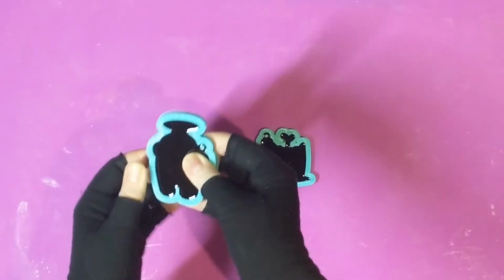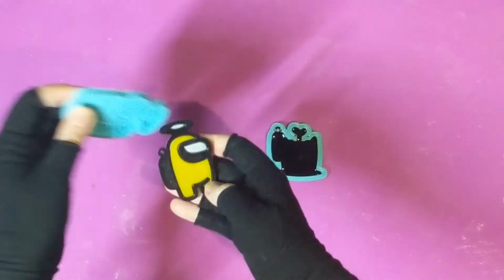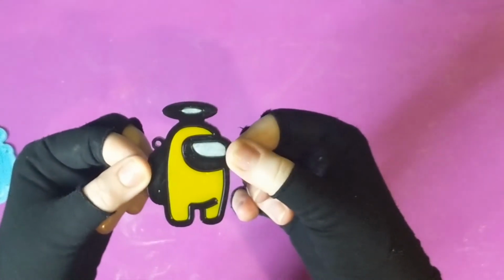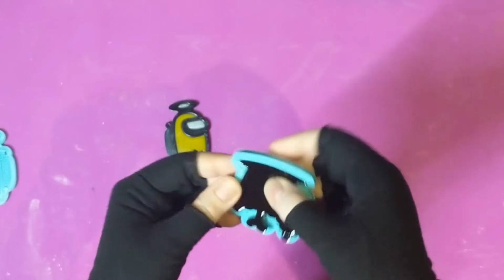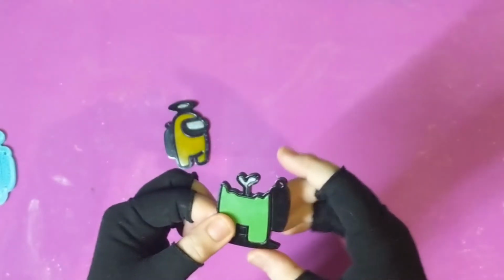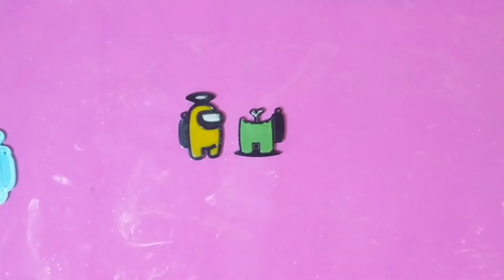We are going to demold our pieces. So I'm going to start with the one with the halo. That was our yellow piece, if I remember correctly. Yes. Nice. So there is our yellow. I like it. And then here is our green with our bone. I love it. Love them. They look awesome.